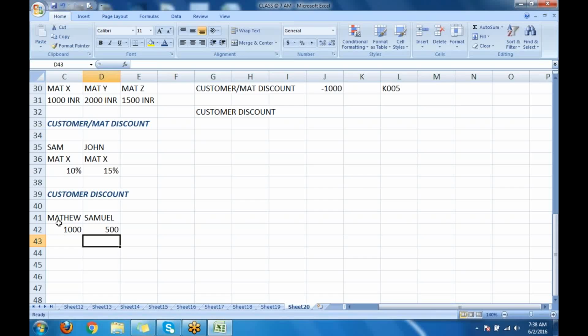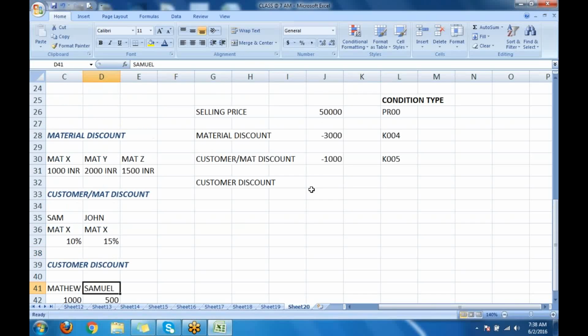If Matthew is placing an order, on each product I'm going to offer 1000 rupees as my discount. If Samuel is placing an order, on each product I'm going to offer 500 rupees as my discount amount. That's the customer discount. So here, I'm offering another discount of another 1000 rupees. And this customer discount is going to be mapped with the help of the condition type K007.